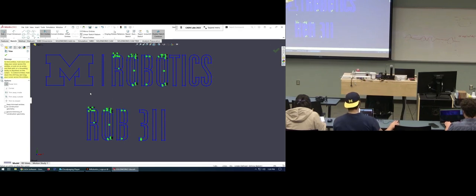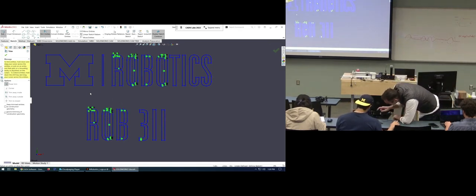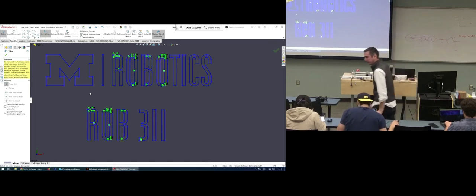I'm having trouble with the three. With what? Three, like cutting three for some reason. I don't know. Check the contour. Look right there. It's a great looking three, by the way, better than my 3. Look right in the center, right there. Go all the way in there, zoom all the way in. Zoom over the line right there.